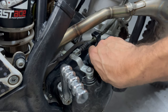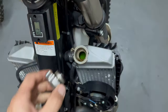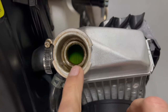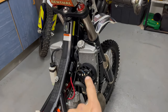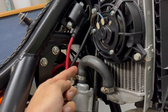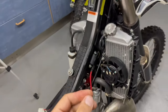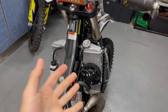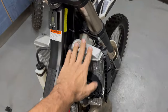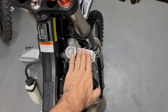Another quick tip: while everything is apart and you have good access, you might as well check your fluid levels. With the radiator, you don't want it to be all the way full - you want to be able to see the tops of the fins. I actually had an issue with this bike where the radiator hose had a little slit at the back and it was slowly seeping coolant. In the first 15 hours of use all the coolant seeped out - it was so little that I didn't notice. I did not check my fluid levels before every ride and the bike heat-seized eventually when there was no coolant in the system anymore. Cheap insurance: check your coolant before every ride.